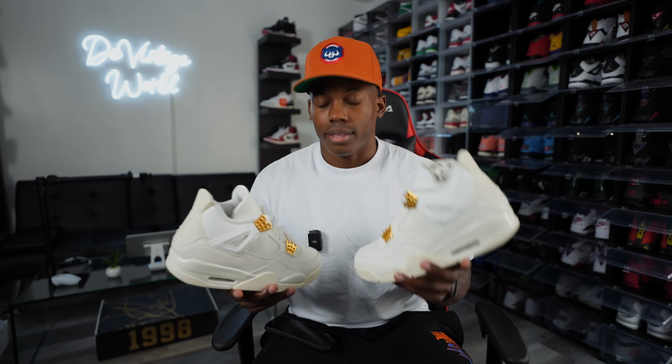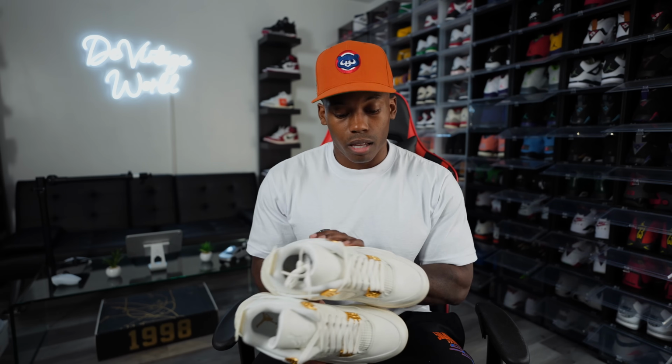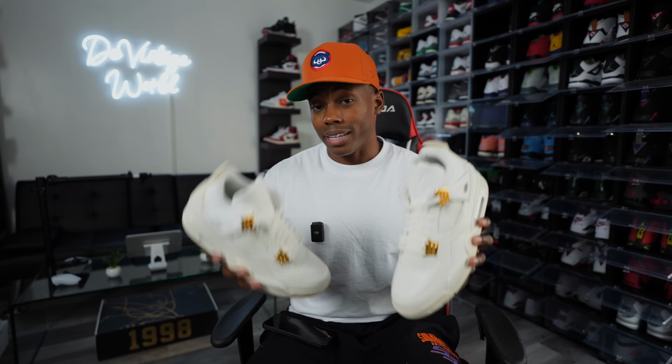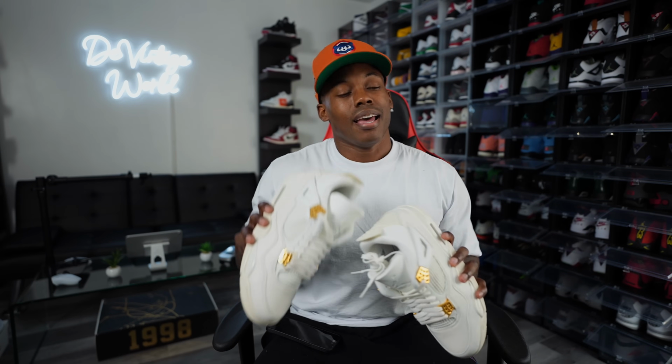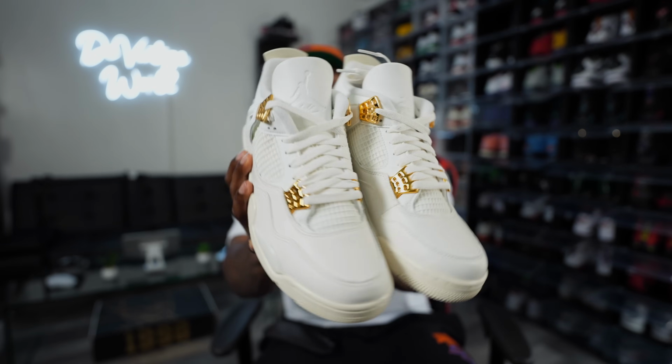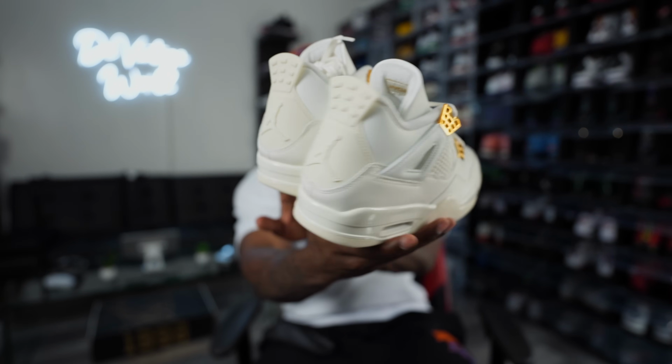Just imagine if they made these in extended sizing, even with the women's exclusive, there'd be a lot more people trying to get these joints. I'm telling y'all, bro, you see them in hand, and hopefully within this video I'm giving you guys some nice shots of them because, bro, these are nice. I just gotta keep it real, gotta keep it a buck with you guys. I ain't trying to hype nothing up. I ain't getting paid from Jordan Brand, from GOAT, from nobody. I just want to show you guys my expression, how I feel about the sneaker. And these right here is dope, bro. These is nice. These is some kiss and must cop for your boy DeVintage, man.